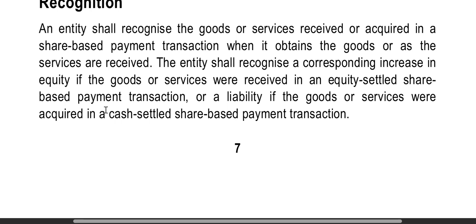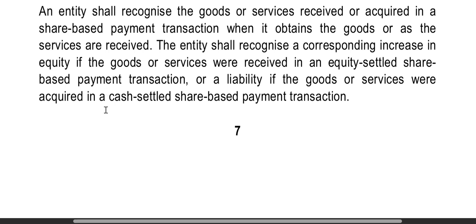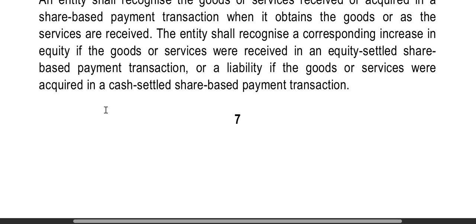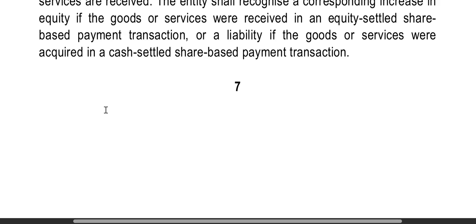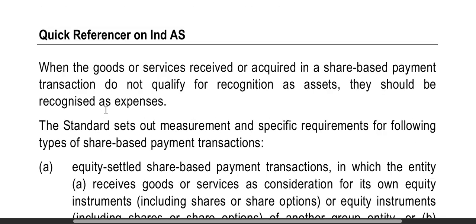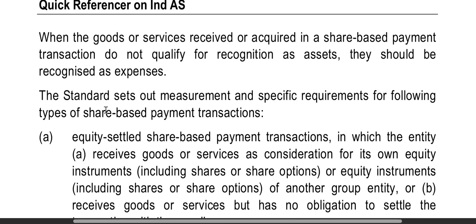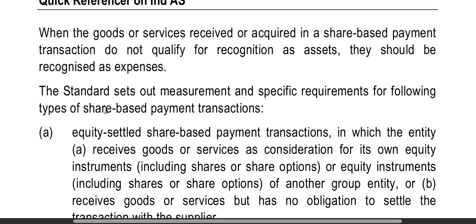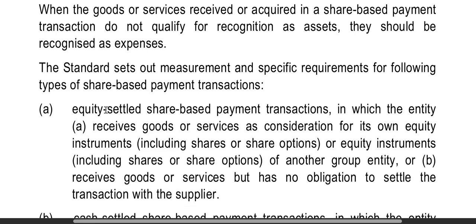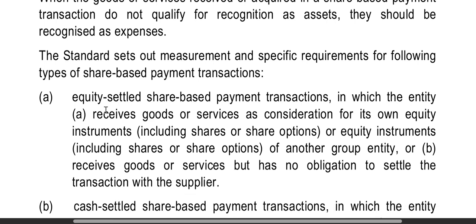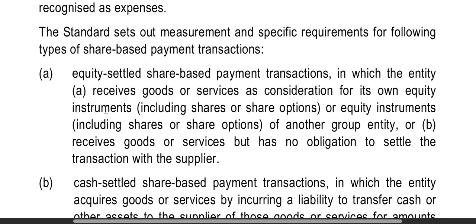And the entity shall recognize a corresponding increase in equity if the goods or services were received in an equity-settled share-based payment transaction, or a liability if the goods or services were acquired in a cash-settled share-based payment transaction. When goods or services received or acquired in a share-based payment transaction do not qualify for recognition as assets, they should be recognized as expenses.